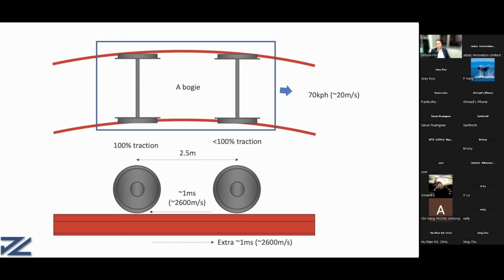Okay, let's see some animation. The train is going this way. So the wheel would go forward, and then slide, and go forward to accumulate the lateral grip force, and then slide, go, and then slide. When it slides, it creates action and reaction force. The action force makes the wheel vibrate a lot because the wheel has high mobility at 500 Hertz.